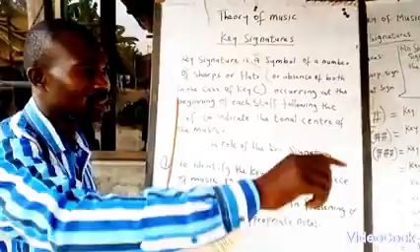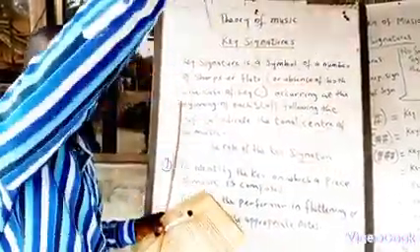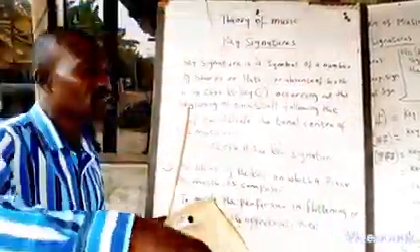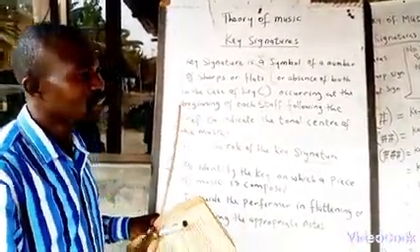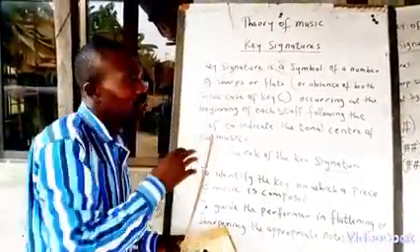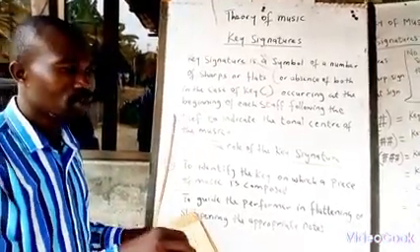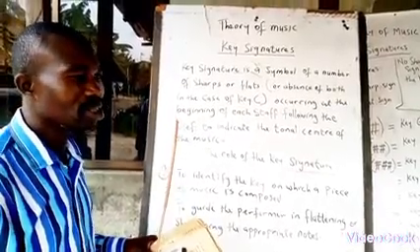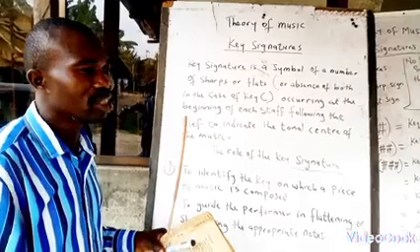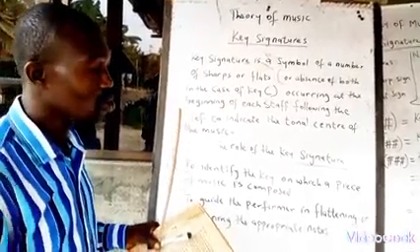That is what will show you the scale of the music, how the scale goes up and down. So the tonal center of that piece of music is hinged on the key signature. That is what we say: this piece of music is on key D, this piece of music is on key B, this piece of music is on key C, and so on and so forth.